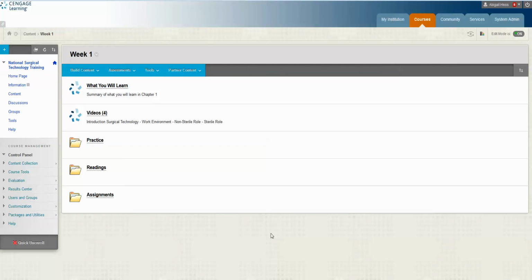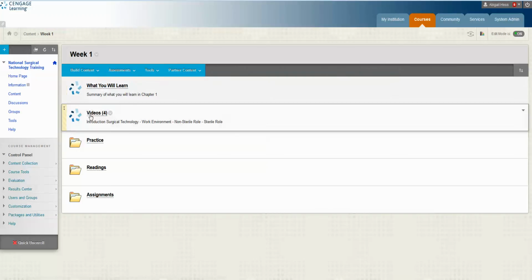The very first time you click on this, if you have never linked your instructor account from Cengage to Blackboard previously, you will be asked one time to provide your instructor credentials. All of you have instructor accounts with Cengage, but if you need your password reset, please reach out to me and I'll be happy to help you.